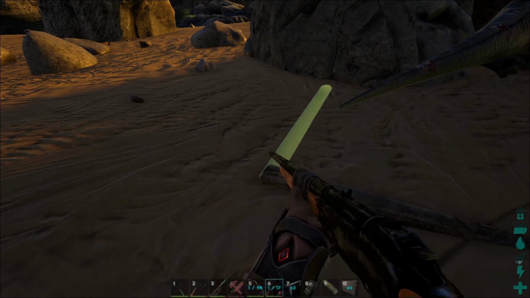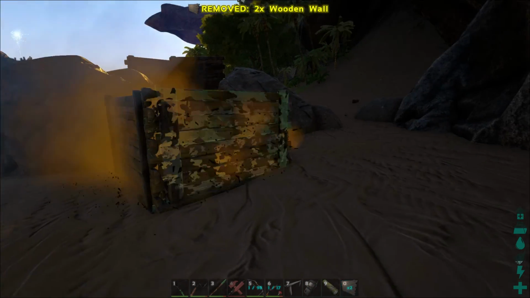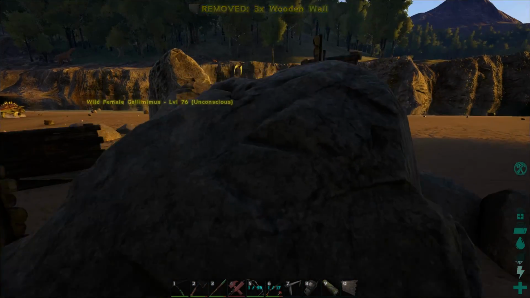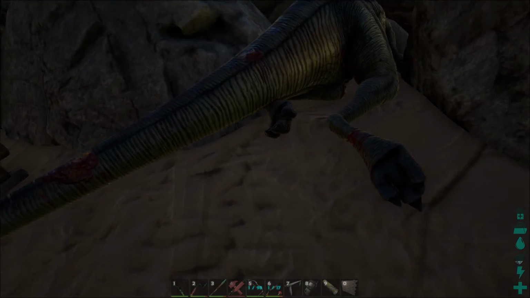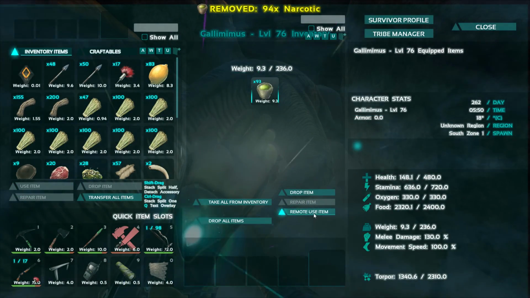We don't really need that out. Alright, so continuing along with this, that should be pretty set. I think that Mega Neuro is attacking that body over there. Hopefully it doesn't come over here and bother us. So we should probably get some narcotics in this guy real quick.